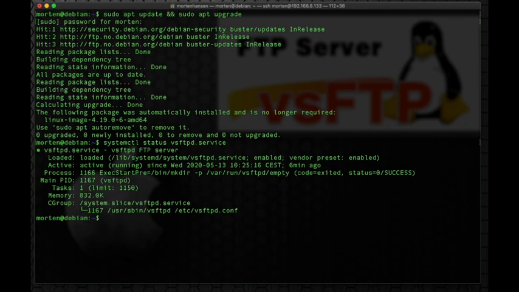Now the first thing you really should be doing if you're very new to this is make a backup of the original config file. For example. And yeah, let's just get right into editing the config file. You can of course use any text editor you'd like. I prefer Nano.